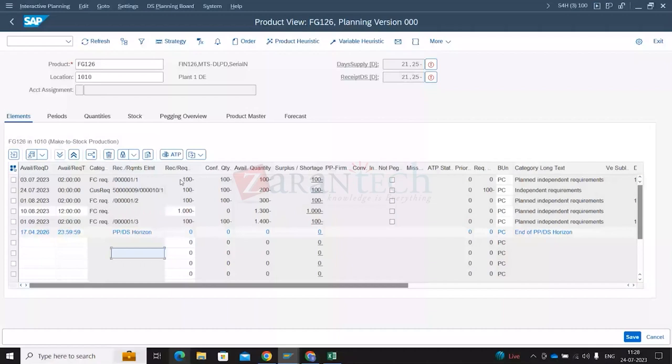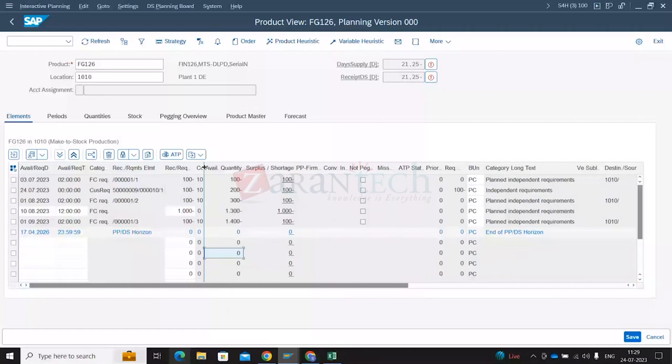Similarly, minus 1000 is the demand. So minus 1000 should be yet to be confirmed. Maybe there is some other meaning to this confirm one. That is why it is showing that APO PPDS based demand is different. For the time being, don't pay attention. I'll hide it for timing. You mean to say that 1000 is not coming in confirmation quantity available, right? Exactly. It should be shown as minus. Okay, minus 1000 there.